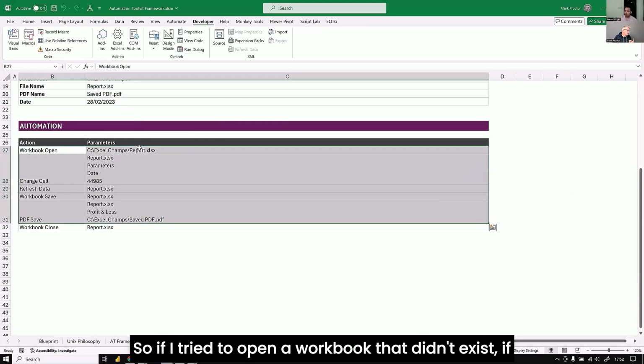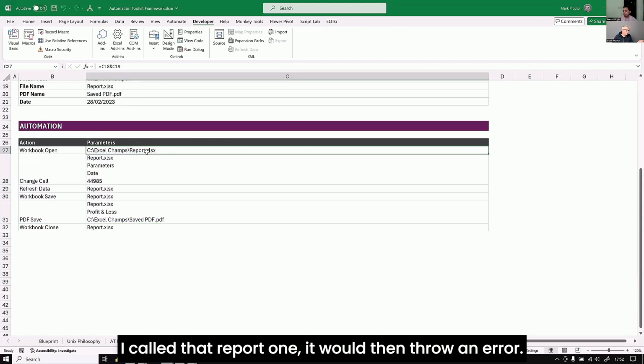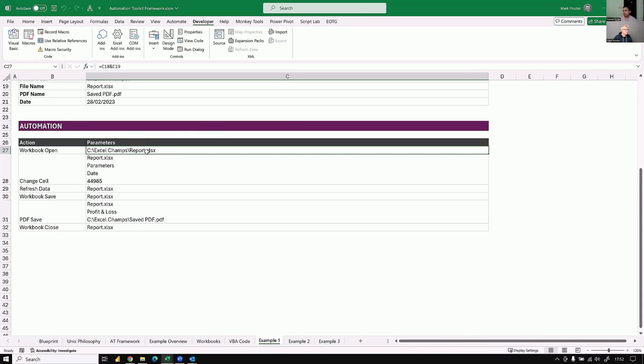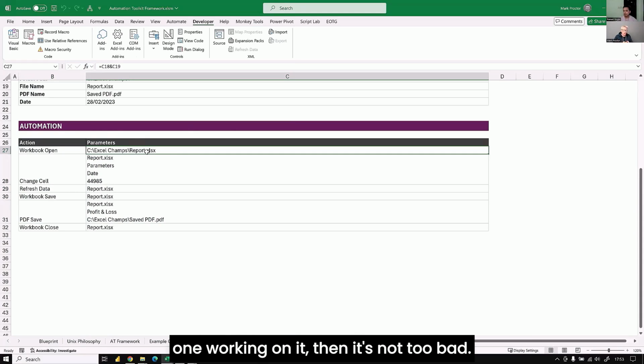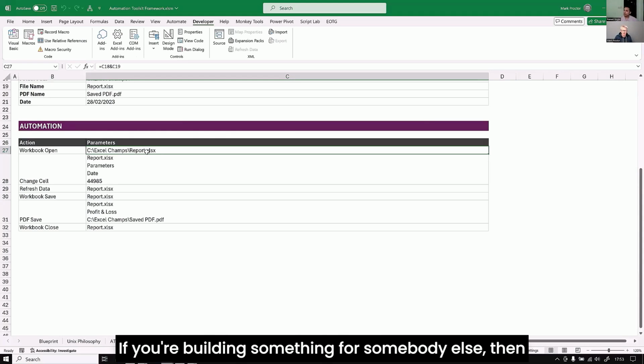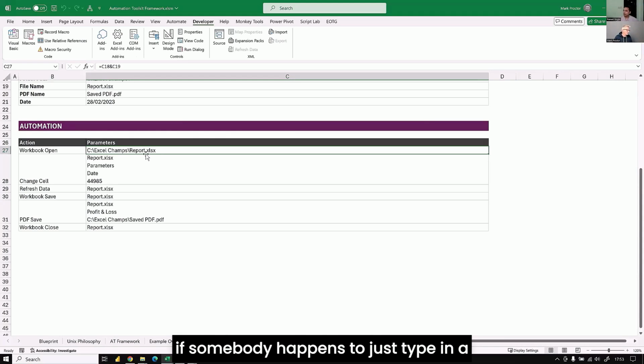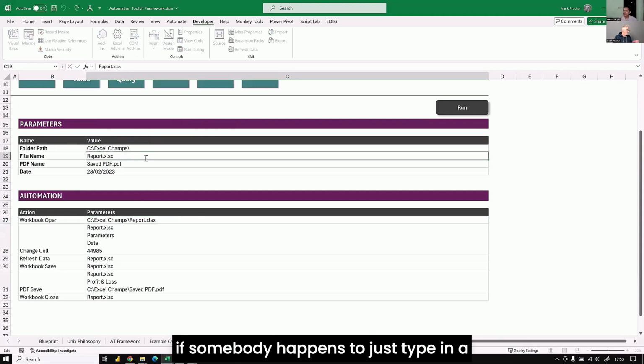So if I tried to open a workbook that didn't exist, if I called that report 1, it would throw an error. If it's just for you and you're the one working on it, then it's not too bad. You don't have to create a huge number of error checks. If you're building something for somebody else, then if somebody happens to type in a date that doesn't exist or something like that, then yes, error checks are really important.